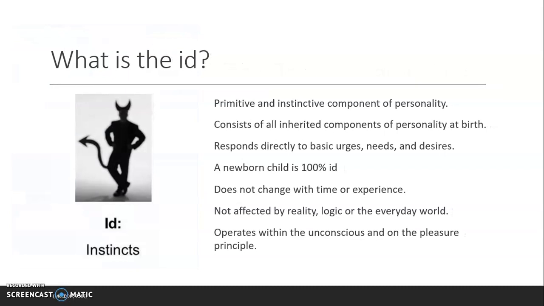The id is the primitive and instinctive component of our personality. It consists of all inherited components of personality at birth and responds directly to basic urges, needs, and desires. A newborn child is 100% id. The id does not change with time or experience and is not affected by reality, logic, or the everyday world. The id operates within the unconscious and on the pleasure principle.